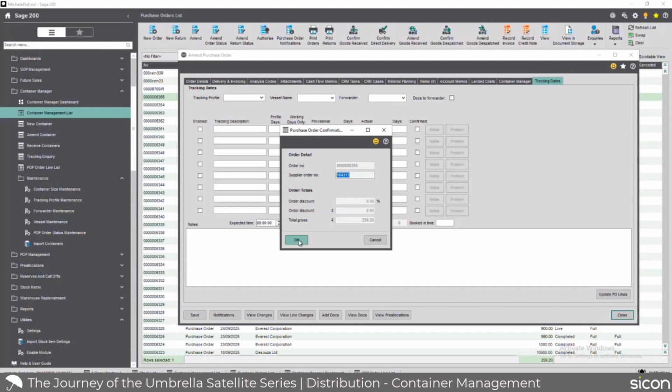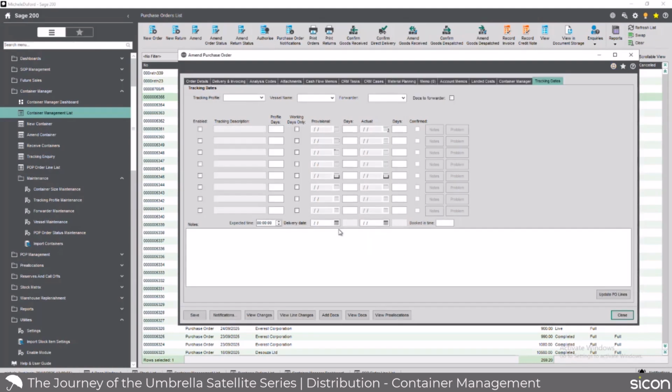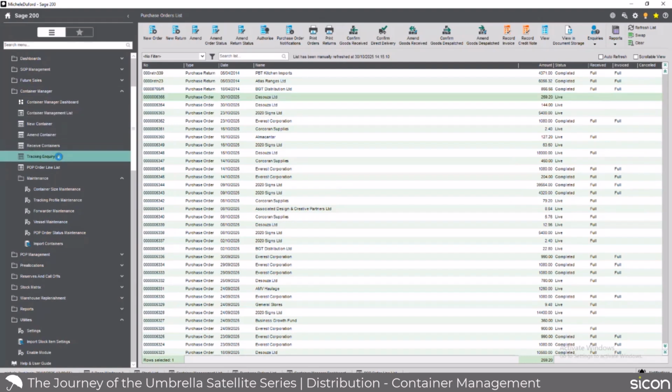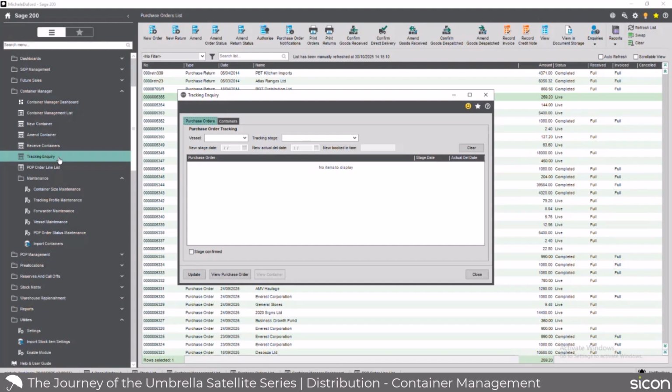So we're just going to pop ourselves out of the purchase order itself. And then we're going to pop ourselves back into the container management module, just so you can see exactly what I'm referring to in terms of that tracking inquiry. Because now one single place for us to be able to look at the purchase order tracking. So I can choose my vessel from here, choose the stage that it's at, and it will show me the purchase orders which are at that stage on that vessel.